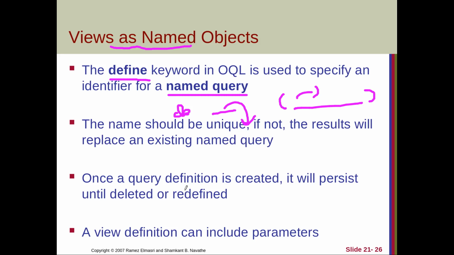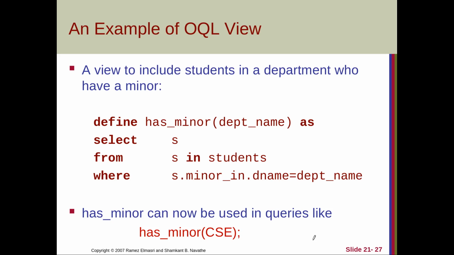Once a query definition is created, it will persist until deleted or redefined. A query is defined and I have given a name by using define, and it will be persistent until it is deleted or redefined. It can also include some parameters. So you can see an example of an OQL view.